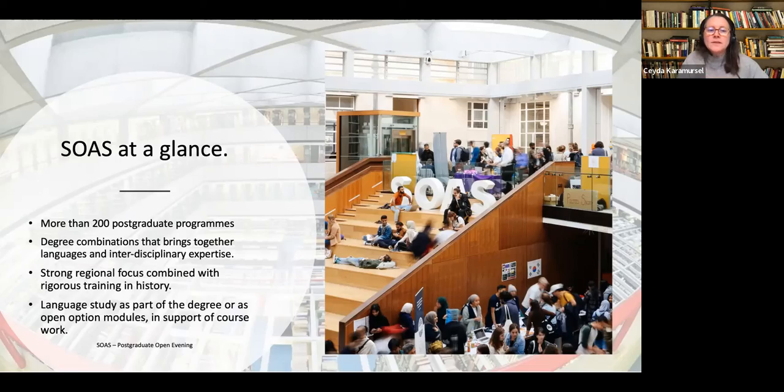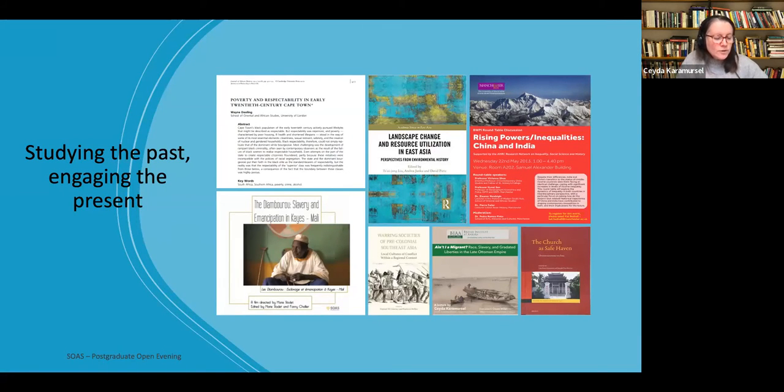So what makes SOAS a special place is also its emphasis on engaging with larger issues in the world today. And this applies to the history department, as well as SOAS as a whole and other departments too. SOAS scholars, including SOAS historians, work on a wide range of pressing issues: displacement, poverty, inequalities, environment, race, among many other things. And so for us, which is really important to underline, perhaps, history is not something that happened and neatly ended in the past, but something that continues to shape the world that we live in today.